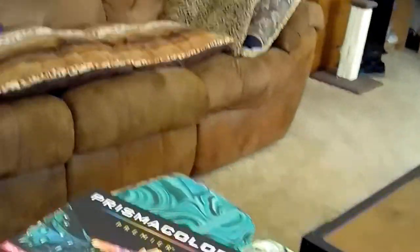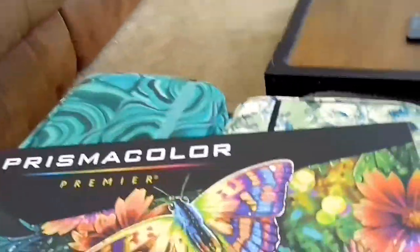I forgot where I'm going to set these. I went to my backup copy of Prismas that I had gotten over Thanksgiving and opened them so that you guys could see how they're laid out in the box. I have had mine out and used in a pencil case. And here, I'm going to pull this off of my camcorder thing so I can show you guys. Bear with me. All right. Excuse me while I put this on my hand. Pardon the wobbles.